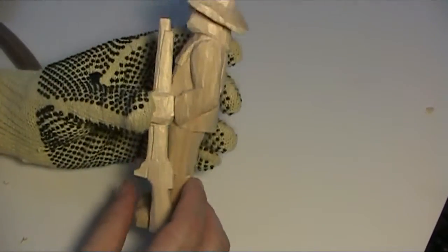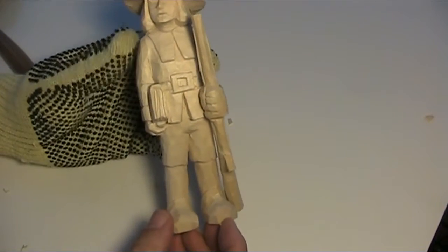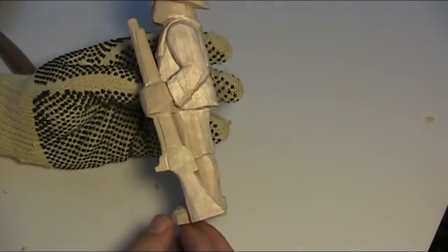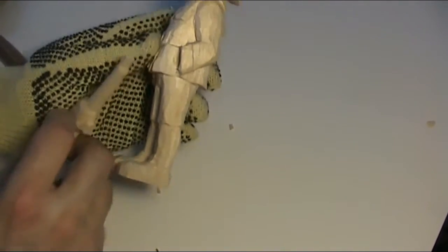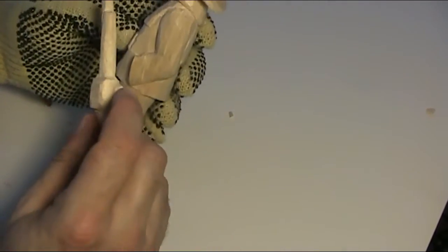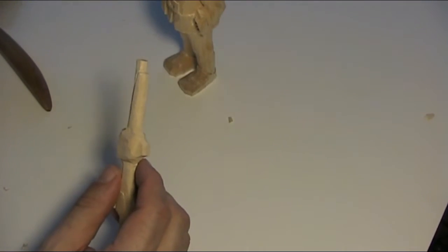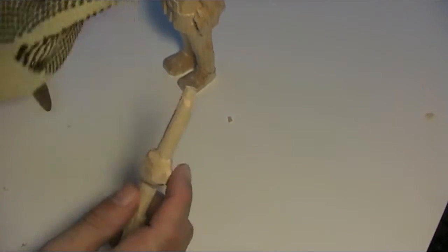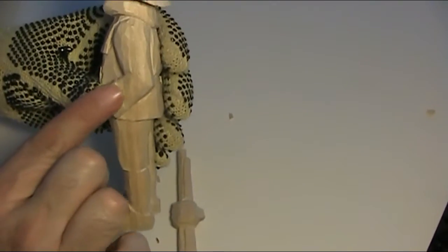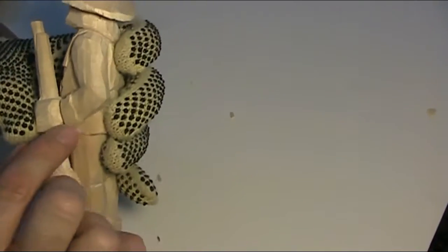But see, to me, if I were going to sell something, I mean, if it's sold right away, that's fine too. But what happens is that after a little bit of bumping, and then boop, there it goes. That's why I like to have a little pin, or sometimes even a toothpick is enough. Seriously. So I'm going to use a very small dowel. And when I drill, I'm not going to drill in as far as I can. I want to be careful. I don't have to go so far.